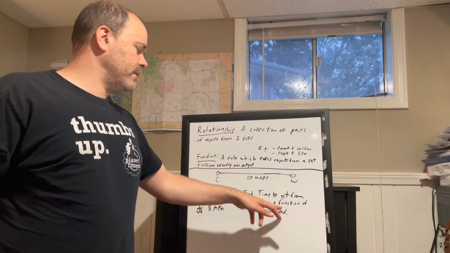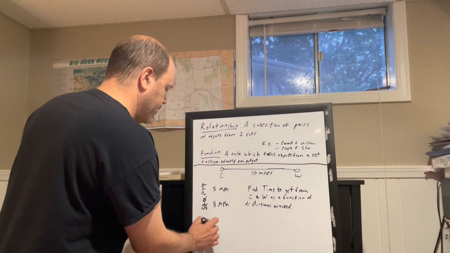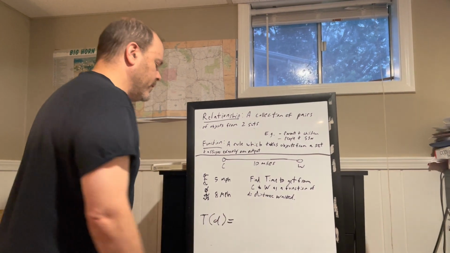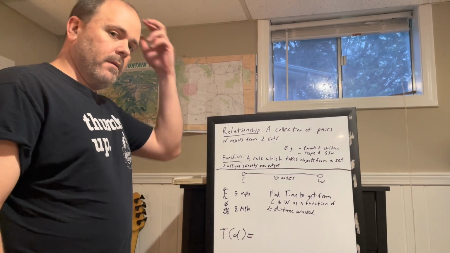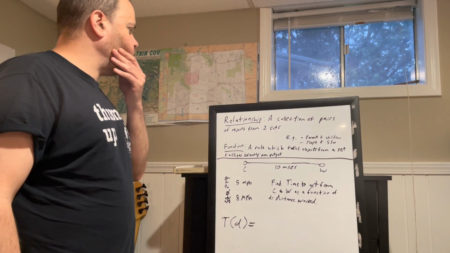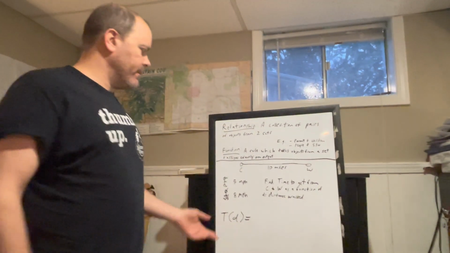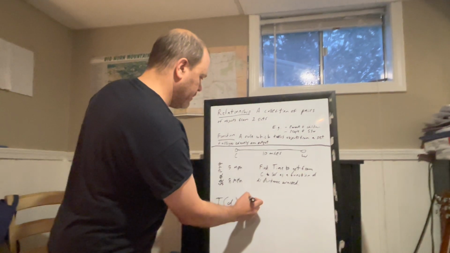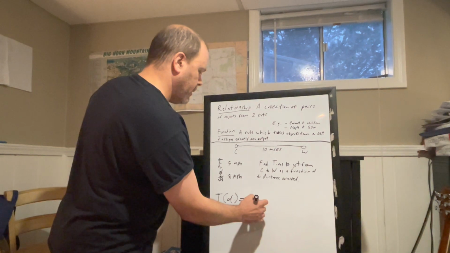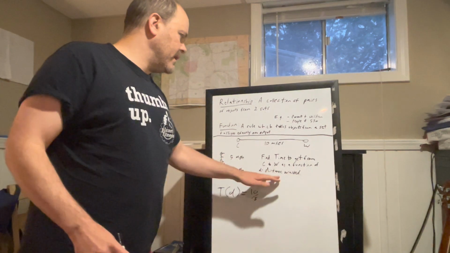Okay, so now we want to find time to get from C to W as a function of D, distance walked, and they told us to use T of D, which makes sense. When you first think about it, it's kind of a head scratcher. But when we're looking at how long it takes to go a certain distance, we basically were just dealing with that concept, like 10 miles over 5 miles per hour, but they want it as a function of D.